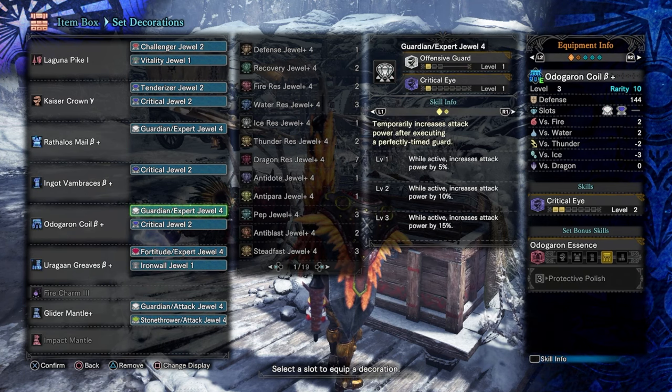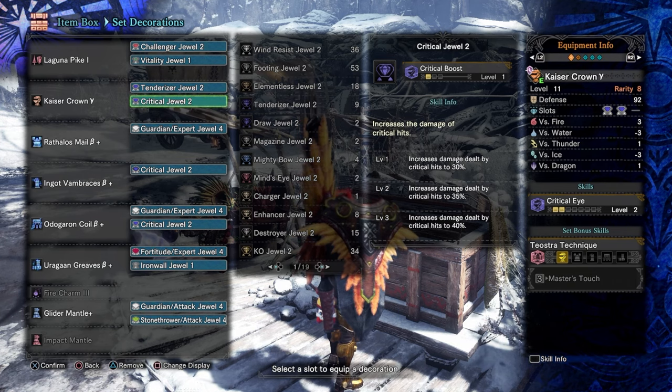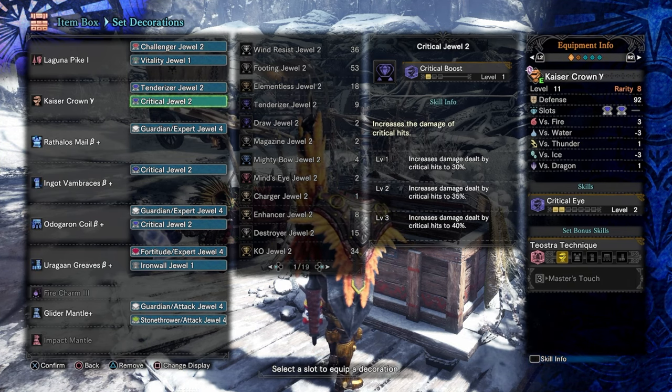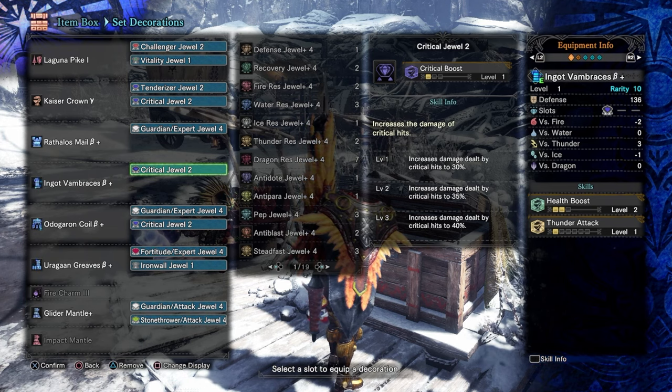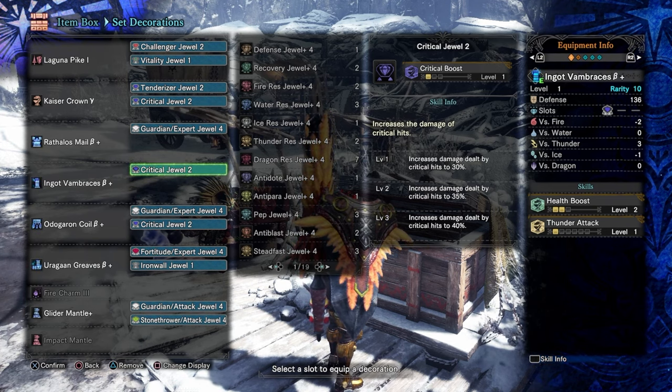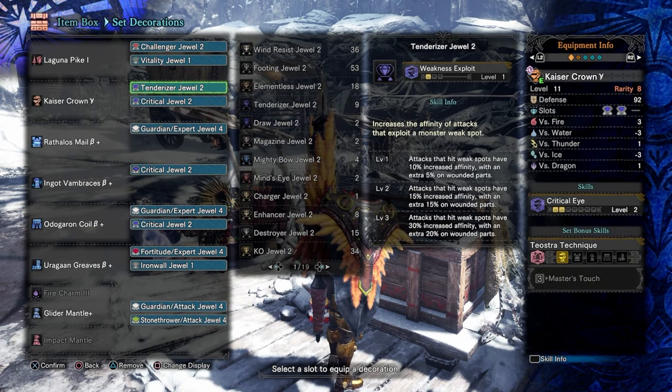It's nothing different really from what you saw before. I've kept the Kaiser Crown Gamma because of the slots and crit eye as well, which is great. So I've got the ingot fan braces that gives me full health. Two health, and I've put a vitality to close it off. Because Glavinus hits hard, guys.